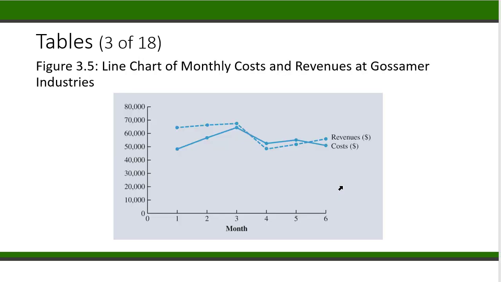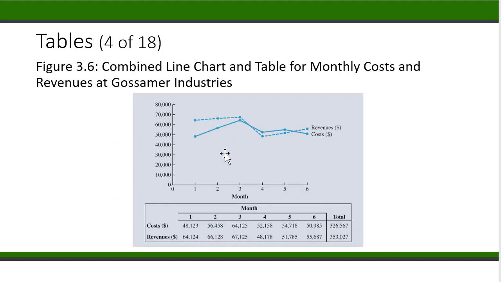So if that data were put into a graphical form, you can see how it would look here, but it's kind of hard to tell exactly what the differences between revenue and costs are. We don't know how much the revenues exceed expenses each month. And so this would be better presented in a table. It might be easier if you have the graph here, but then you also put the numbers below that so that the reader can actually see the differences from month to month.